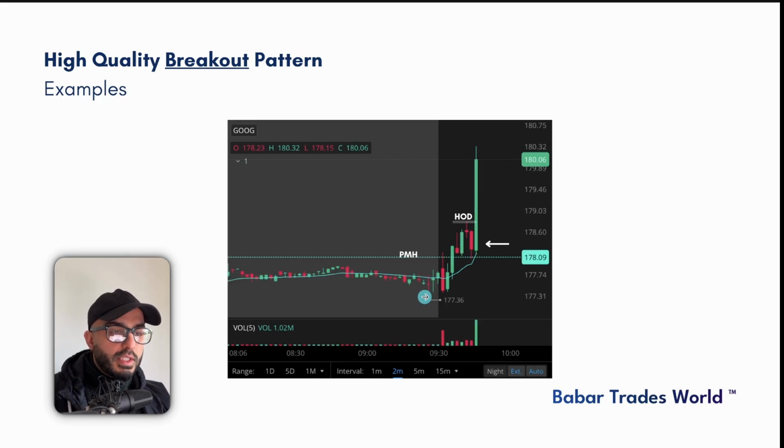Next chart here is of Google. This one's a little bit more challenging, but I wanted to include this because of the pre-market high here. The pre-market high I usually include as a dashed line, and if it's a green dashed line, that's an area for me to go long. So it immediately broke through that, looked like it was going to follow through and then pulled back. I don't like to chase. I prefer waiting for a pullback, getting that area where there's pressure building up right above this 20 moving average. High of day has been noted down, and then boom.